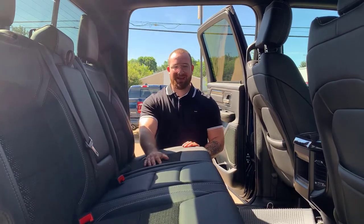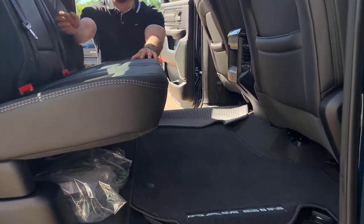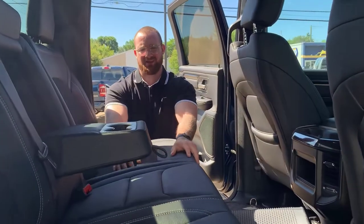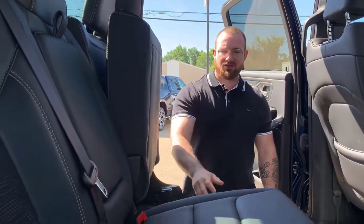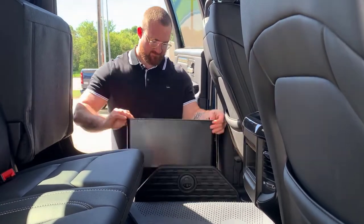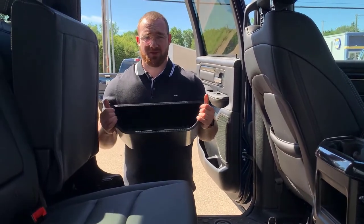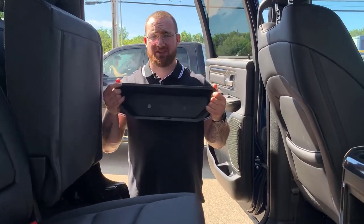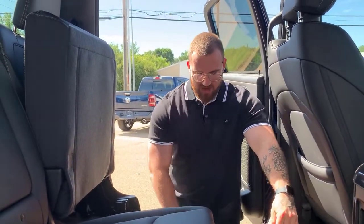We're in the back of the crew cab — a ton of storage space. You do have this beautiful leather trimmed and premium plush seating all throughout. Additional cup holders back here, which also serve to separate co-pilots when they're not being good companions. The seats flip up to give you additional storage space. There are also Ram bins back here — and there's fish storage with a built-in ruler, so you can measure your catch, throw some ice in, keep it fresh, and prove exactly how long it is. There's never been a better tool.